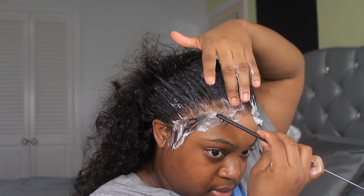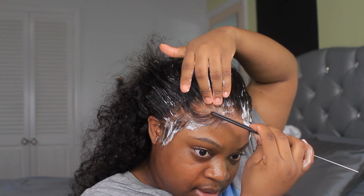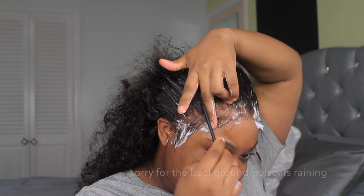Some mousse, and we're just gonna. Well, I'm using some with a lot of mousse, clearly. And now we're just gonna shape the baby hairs. Now, if y'all know me, y'all know I hate doing baby hairs. Like, I hate it on myself, not on my beautiful client.